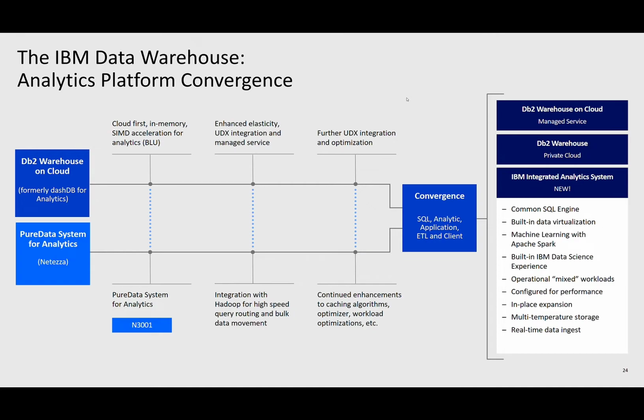We knew that we couldn't make magic happen in a day, number one. And number two, we knew that we couldn't just take Netezza and put it on the cloud because of the nature of how Netezza works. Netezza used FPGAs, field programmable gate arrays, to get higher performance. We have a software engine that is now based on in-memory columnar acceleration called Db2 Blue acceleration. So back in 2014, we started this process of creating this integrated platform. We did it on the cloud. We had patches every day and every week for a while because we wanted to make that move for Netezza customers to this new platform seamless.